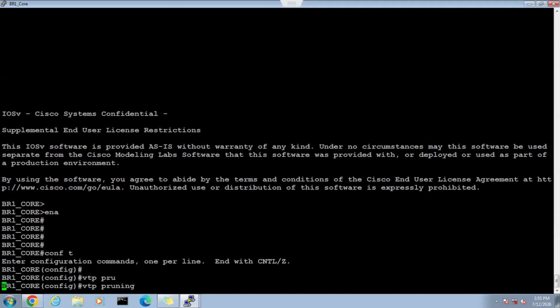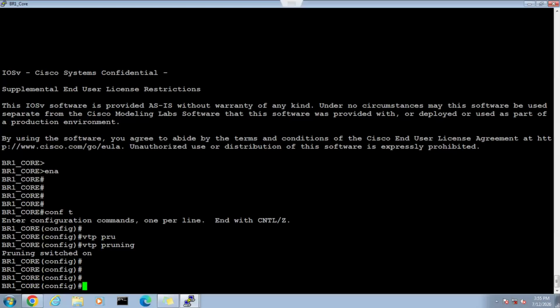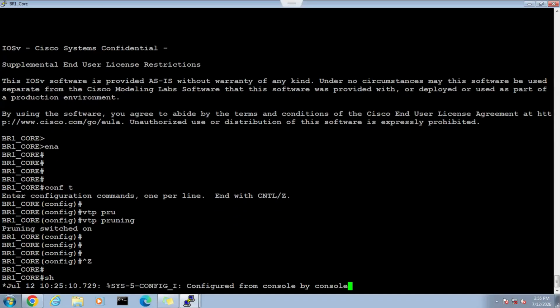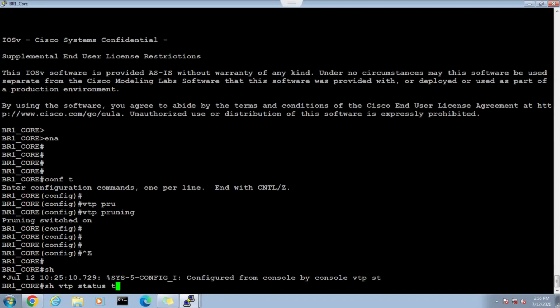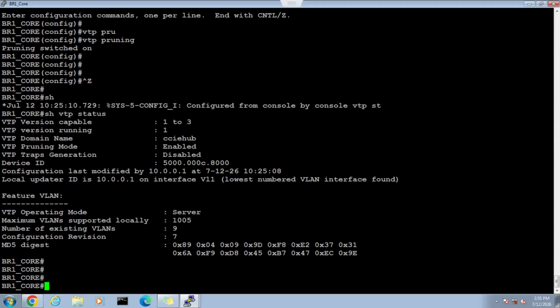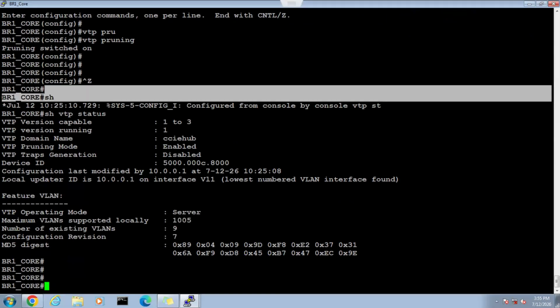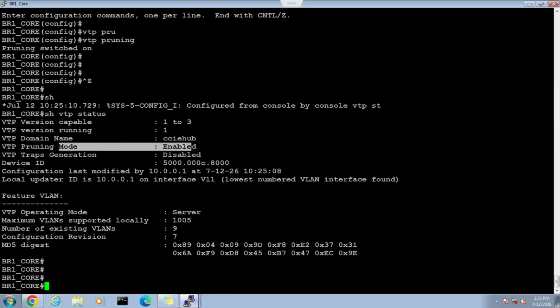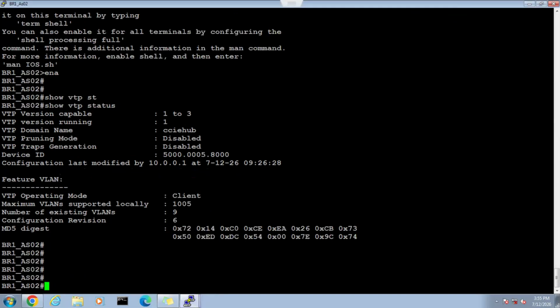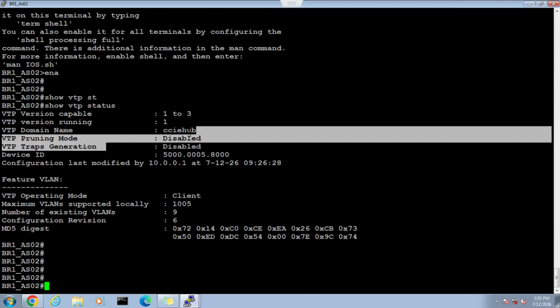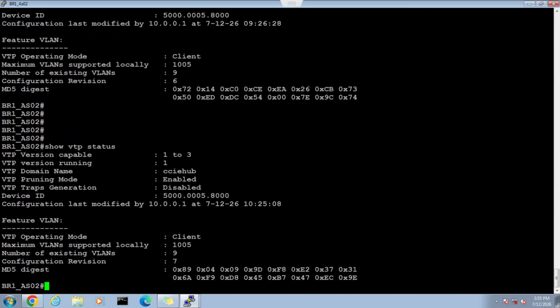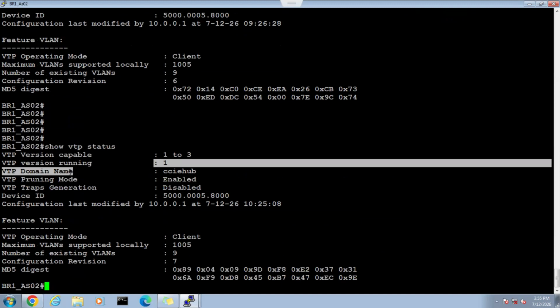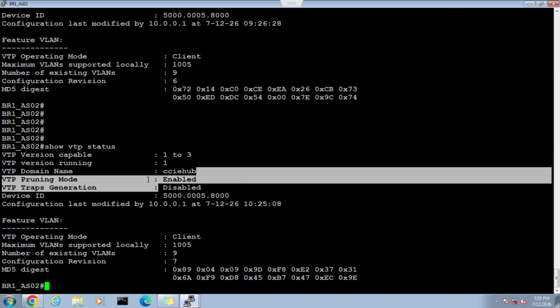Only that needs to be enabled. So VTP status. Here it is enabled on the server. I'm going to check it on the client also. Earlier it was disabled. Right? Now it is enabled. So you just need to enable it on the server.